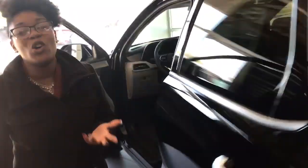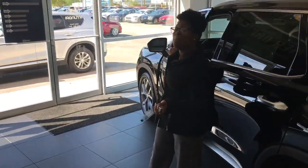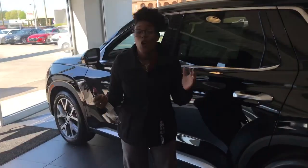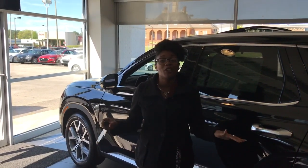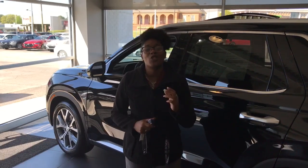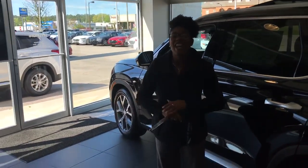This vehicle not only is going to come with an amazing amount of space and a ton of features, but it's going to come with America's best warranty, which is a 5-year, 60,000-mile new car warranty, and a 10-year, 100,000-mile powertrain warranty that Tameron exclusively doubles to 20 years and 200,000 miles. Listen, you definitely won't beat that warranty anywhere. But to top all of that off, we're also going to do 3 years, 36,000 miles complimentary maintenance. You can't beat that anywhere.